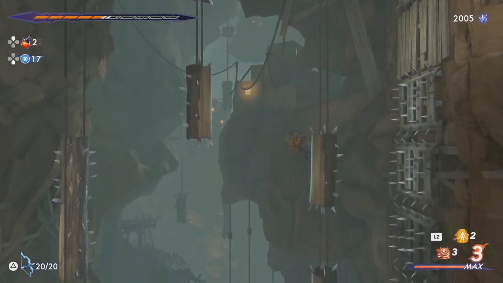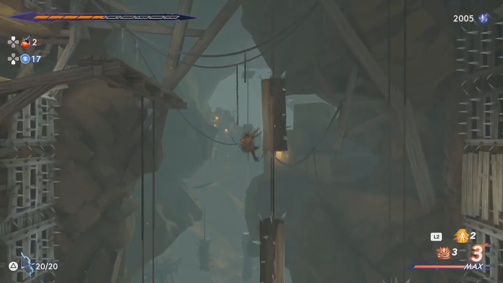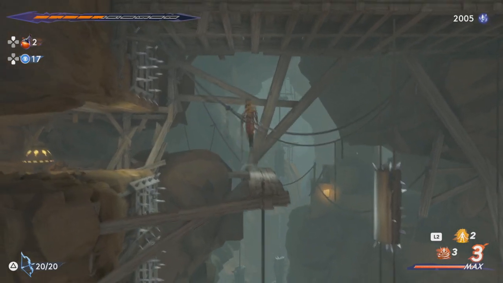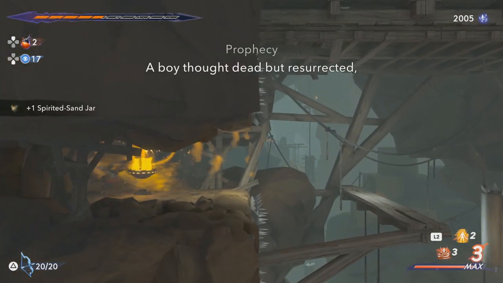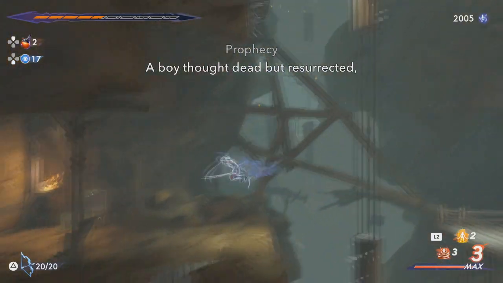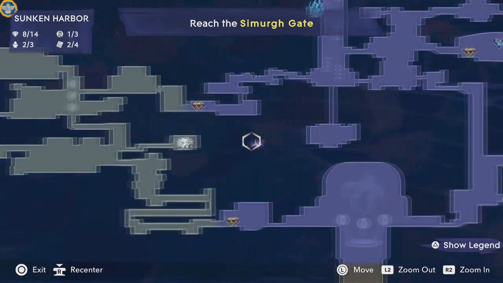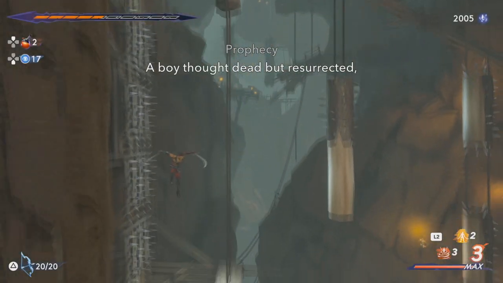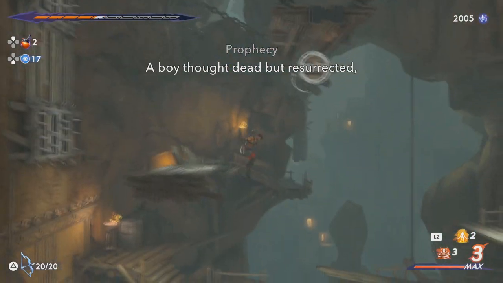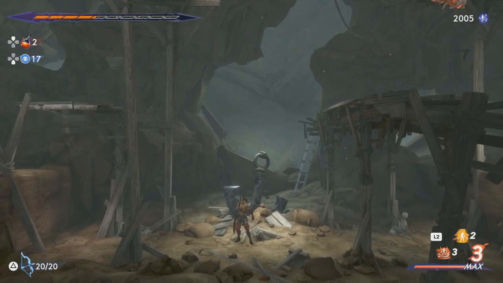Ow. There we go. Oh, God. Boy thought dead, but resurrected. Is that Varum? Alright, so where do we go from here? How do we get to this? Maybe going all the way down here. Wait, is that the well that I thought was empty? Is there actually something in here?